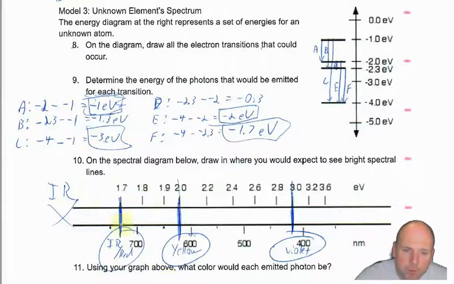Well, this 1.7 is plotting a little bit below the 700, so I called that infrared / a little bit of red. The yellow is, or sorry, the 2 is plotting just below the 600, so that's in the yellow area. And then the 3.0 is plotting just below the 400, so that would be a violet, indigo. Again, if you said blue or violet, I would have given you full credit for that. So just about what color would each of those things be based off of the number that it's near.